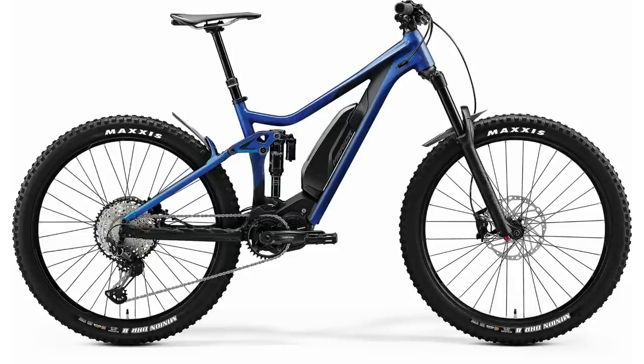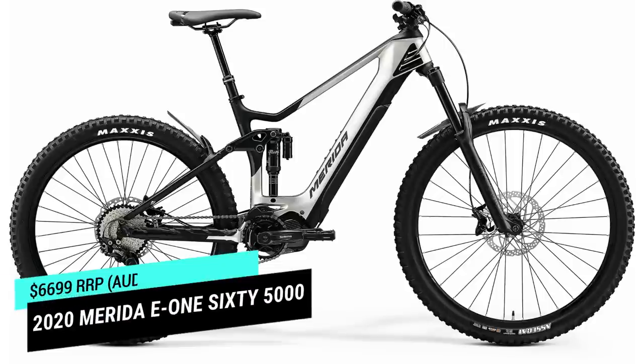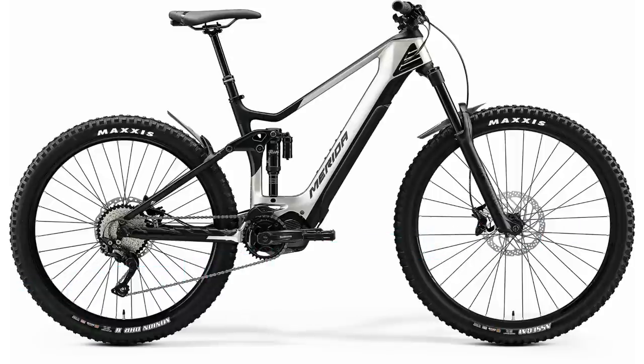I would avoid the 800 SE model because for the same price you can get the brand new 5,000 model carbon frame with an integrated removable battery and — wait for it — a bottle cage mount. That would be my pick at the mid-range price point. On the 5,000, the spec is really good for the money. You get the E7000 motor — a little bit lighter and less torque, but not too much of an issue. You get the integrated E8035 504 watt hour battery, which for me is more than enough.